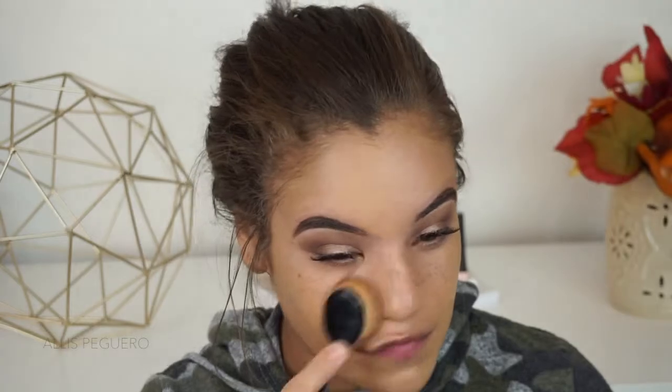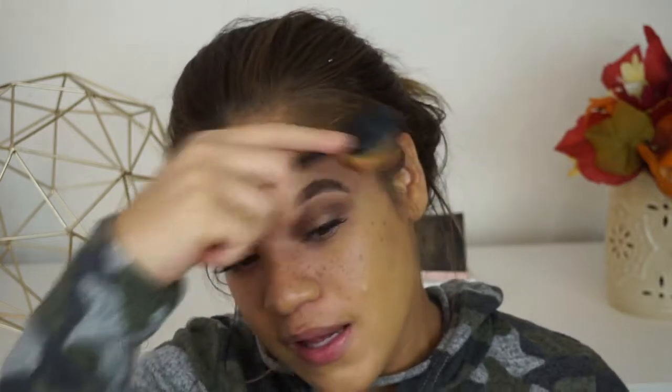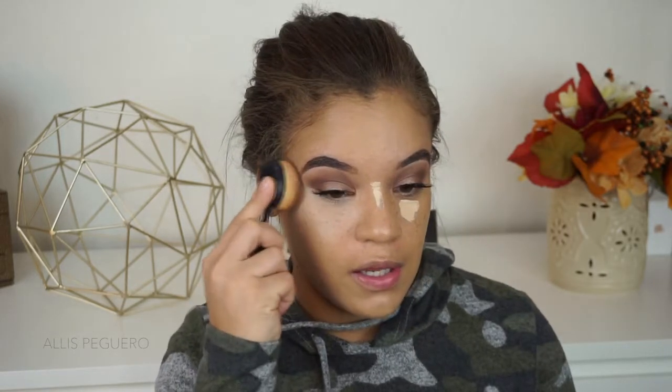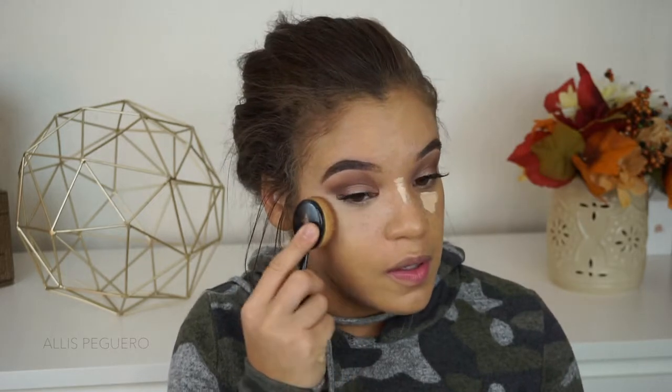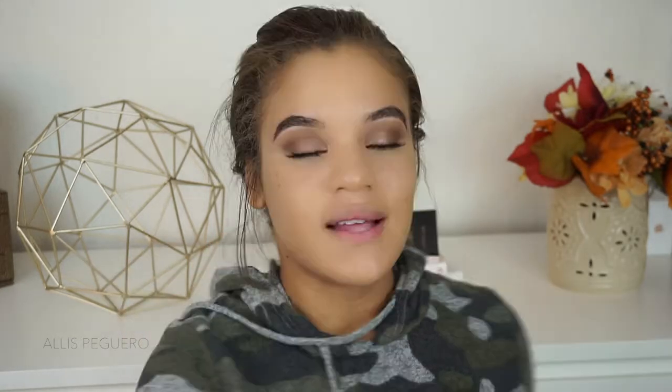I've been really loving it. I think it just does a great job at covering my blemishes, and it also doesn't sheer out the foundation too much. Although I do love the beauty blender and beauty sponges in general, I do feel like it does really sheer out your foundation and it also robs a lot of product. It did come in BoxyCharm within the past couple months, and I really love it. I'm just going to use some Tarte Shape Tape just a tiny little bit, focusing it right underneath my eye and bringing it around. To set the concealer, I'm just going to grab some of this Wet n Wild pressed powder.